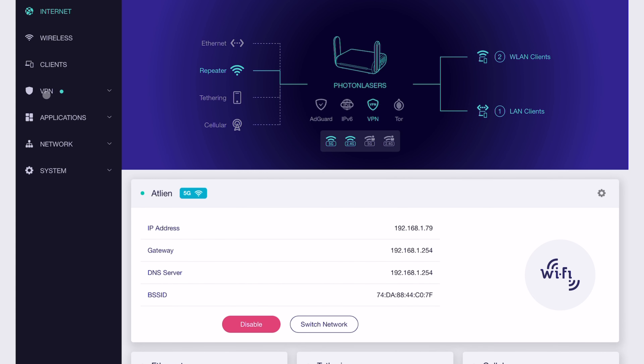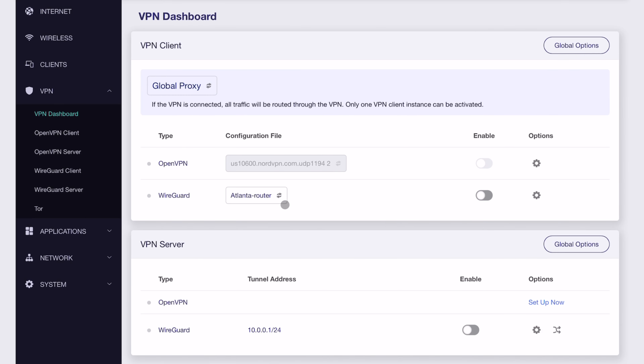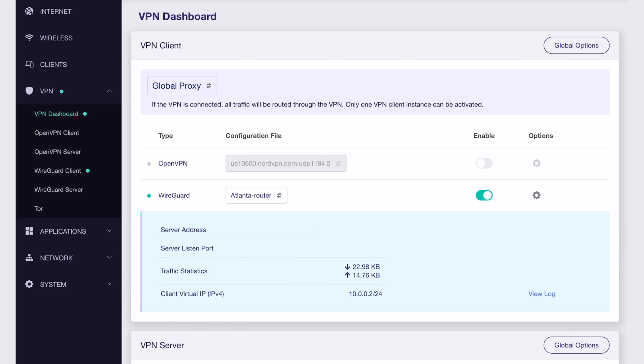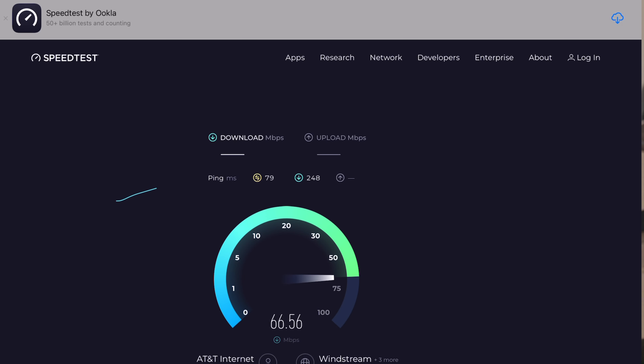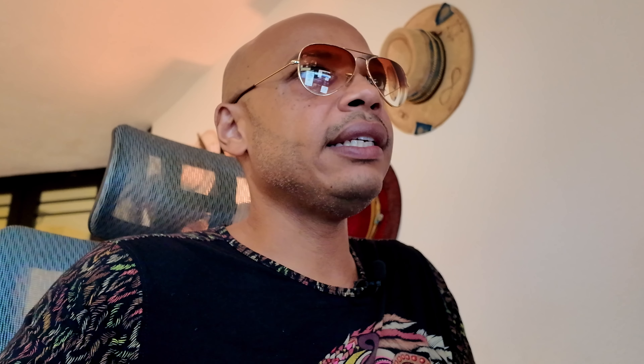Now let me flip this over, turn off OpenVPN, and switch to WireGuard to check out my WireGuard performance. This is my personal WireGuard setup — my personal VPN server in Atlanta. After running the speed test again, you can see I'm connected to my private residential IP address in Atlanta, and my speeds are much, much faster. This is definitely going to be a better working scenario than using a public VPN service, though you don't have all the options in terms of redundancy that you do with a public VPN server.